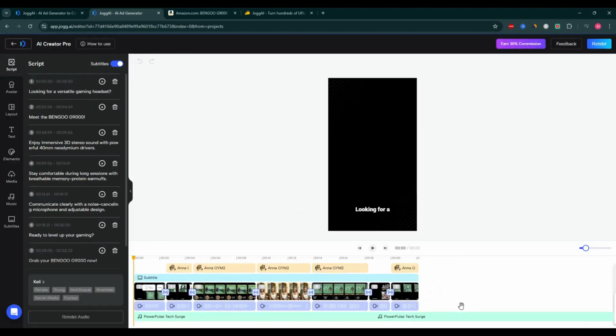Now we're going to be using this editing tool. As you can imagine, guys, these editing tools are very similar these days. If you need to make changes, just use the intuitive editor. You can update the text, add stickers, emojis or subtitles, and adjust background music or transitions. You can also swap out imported images or upload additional assets to ensure the video perfectly represents your product.